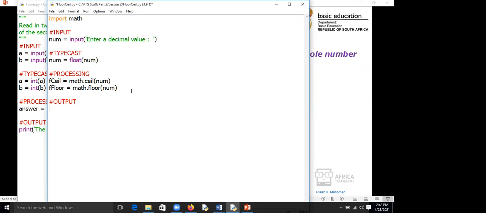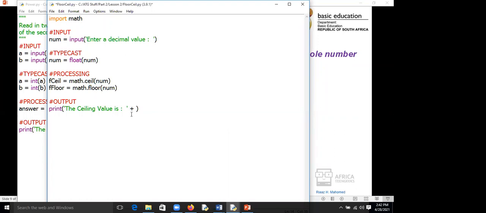So with regards to our output, we want to print the ceiling value is, and once again, f seal is a float value, right?